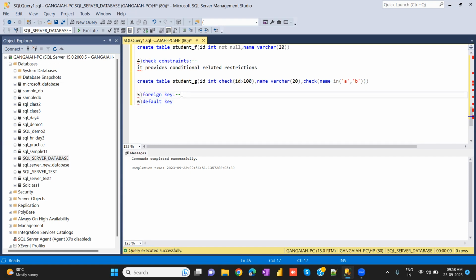When we refer a foreign key with a primary key, the foreign key allows only the values which are there in the primary key. And in a foreign key it allows duplicate values and it allows null values also. In a primary key it won't allow, right? But here it will allow. Okay.